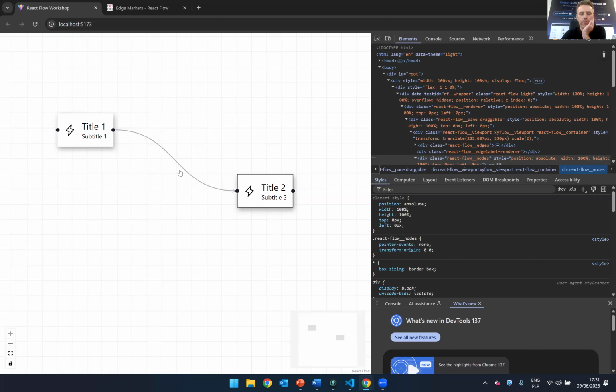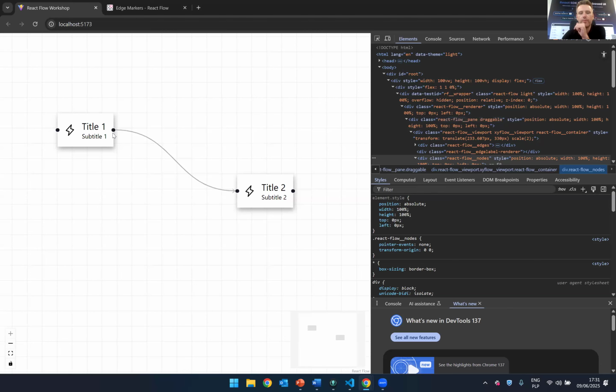And actually, the main purpose of providing the position for the handle is that it is used by React Flow to calculate the initial direction of the line coming out of it or incoming. So thanks to it, it is on the right-hand side, it is the position right. It knows that the initial angle of the edge should be to the right.